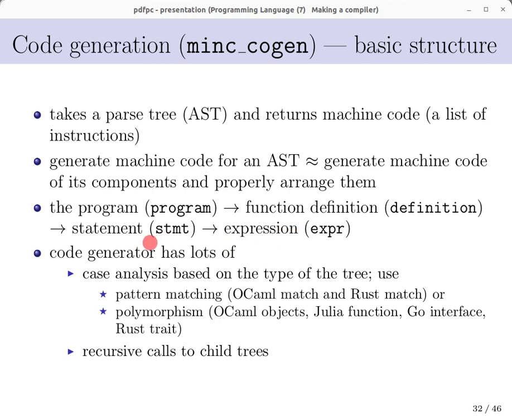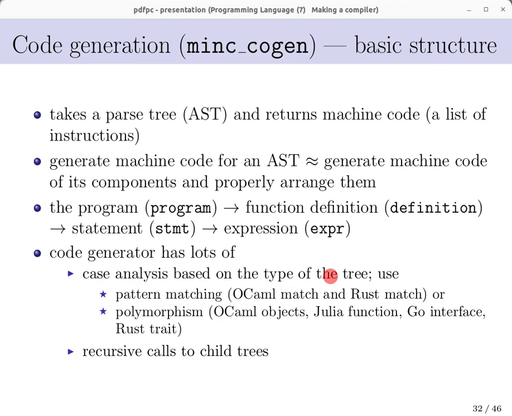So the point I'm trying to make is, at first glance, generating the code for an arbitrary C program looks quite complex and maybe daunting, but generally speaking, it simply has a lot of case analysis based on the type of the tree.